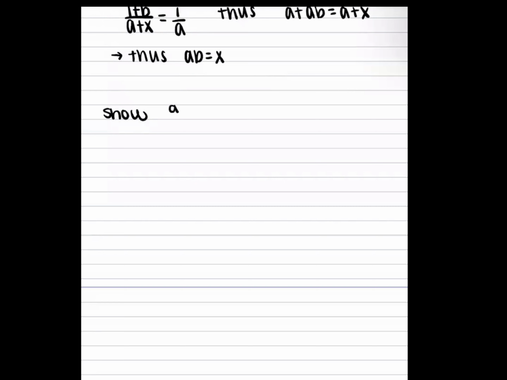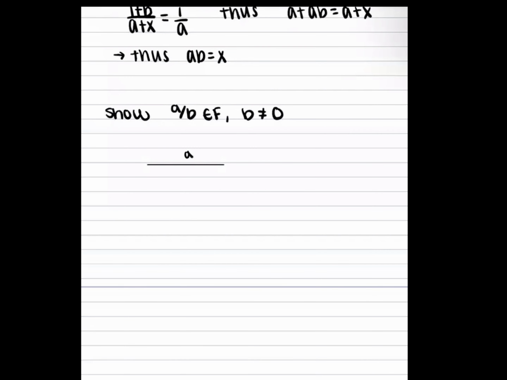So now we're going to show that A divided by B is an element of the constructible numbers, remembering that B cannot be 0 here. So again, we start off with our line segments of length A and B, and by the same reasoning as above, we know that we can create some line segment of length B plus A, and again, create some sort of line off of the end point of that line segment. We can mark off where 1 is using the compass, and again, we can do the same, marking off where B and A are.